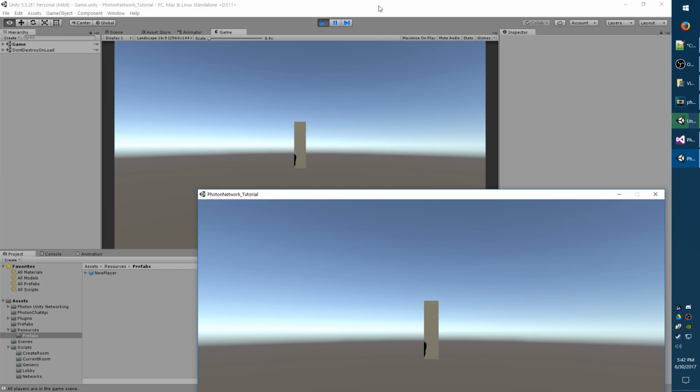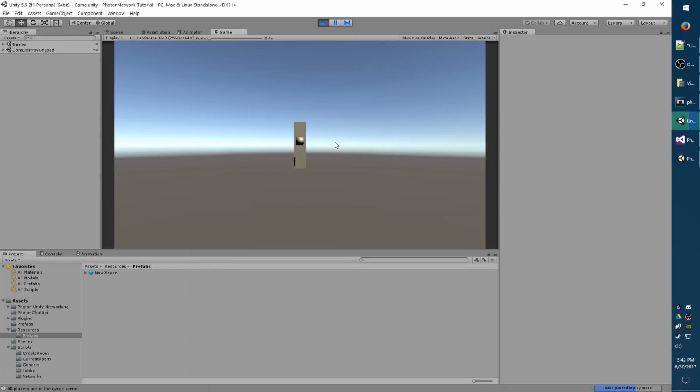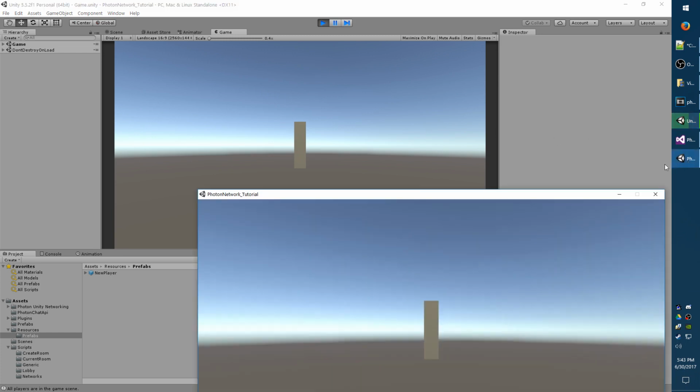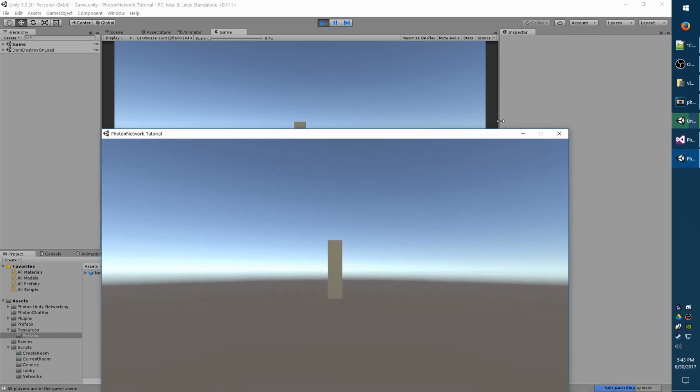So that player is gone. You can see he's gone on both screens. This guy's still here. See 1, 2. Can't quite get it. There we go, 3. Okay, so they both were removed from the game on 3. It appears to be working. Go ahead and close out of your executable and stop the editor.